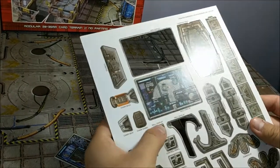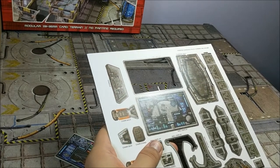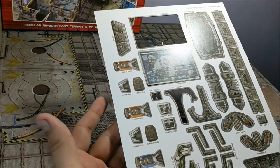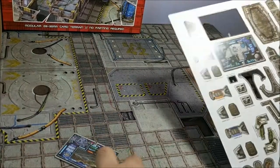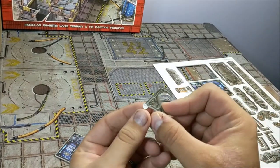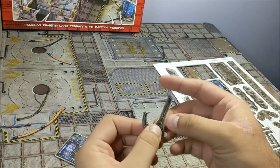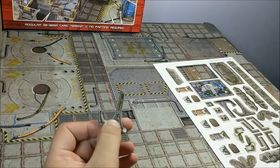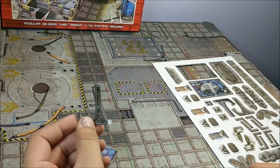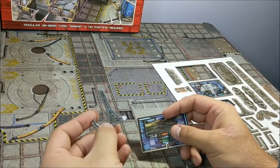Everything is nicely labeled here. Let's just get that glare out of the way if we can. Everything is nicely labeled on the sheets themselves, so it's actually pretty easy to get it all put together. And already I'm going to be able to display something that I've noticed a small problem with. You've got to be careful when punching it out because you will sometimes tear off bits of the actual image on it. This is something you can avoid. I was just being a little hasty. So just keep that in mind.